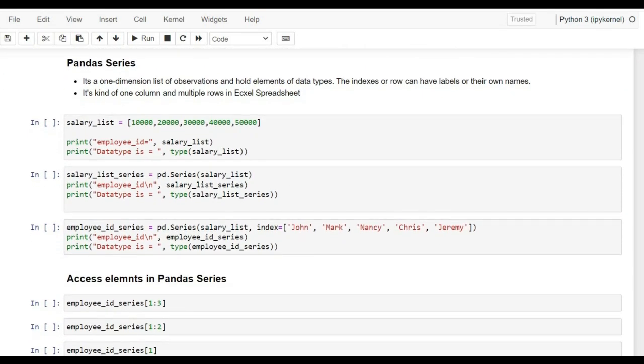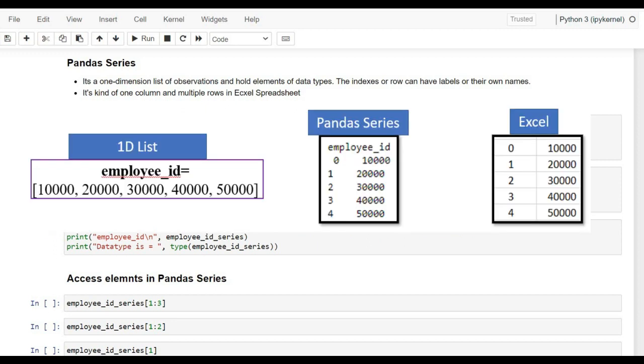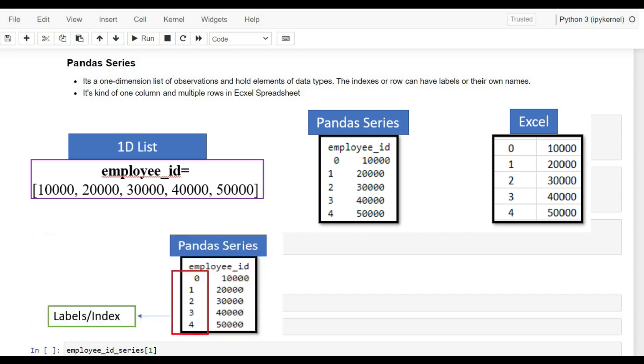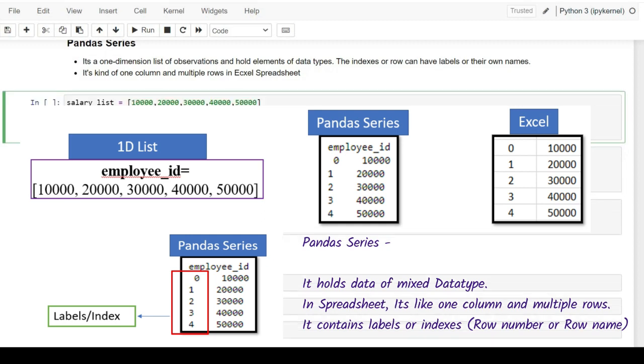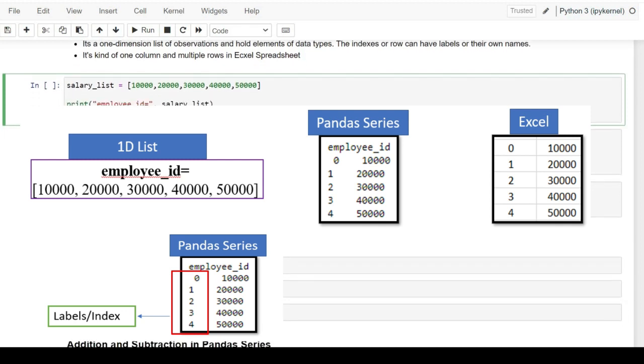Now the first thing in the Pandas package is called the Pandas Series. A Pandas Series is similar to a one-dimensional array or a list, or you can think of it as a spreadsheet where you have only one column but multiple rows in it. At the same time, a Pandas Series can hold elements of mixed data types. It doesn't have to be a single data type like in the case of NumPy, but in the Pandas Series data structure you can have elements of a variety of types as well. So let's see one example and see how it looks.